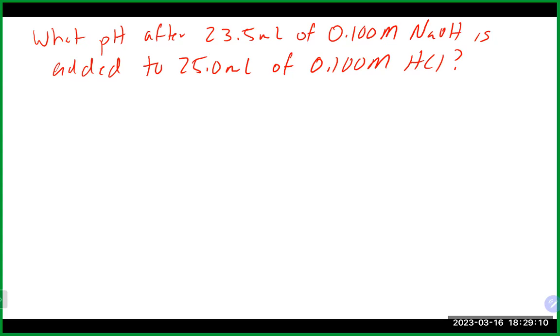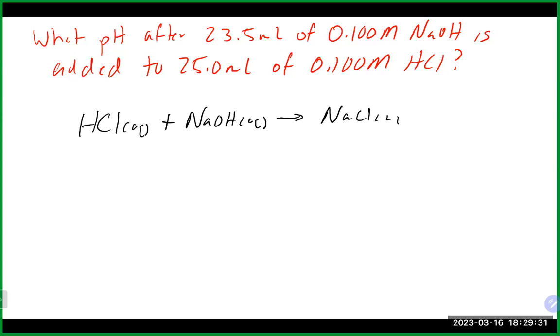So clearly we're doing a titration here. We're adding these together, which means that we need an equation, and it is the same one we've been looking at: our HCl, strong acid, plus our strong base, going to make a salt and water, which is our sodium chloride and our water in this case. I do need to do an ICE table here, and it should be done in moles, so we want to do that conversion.